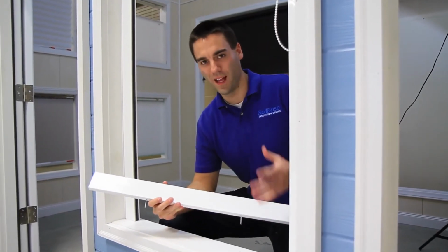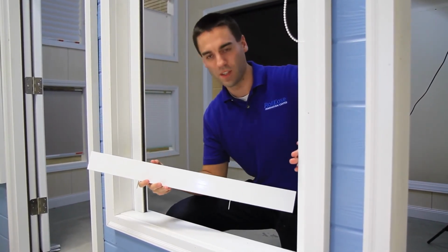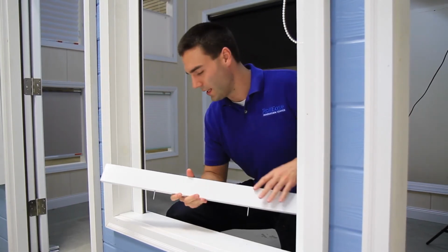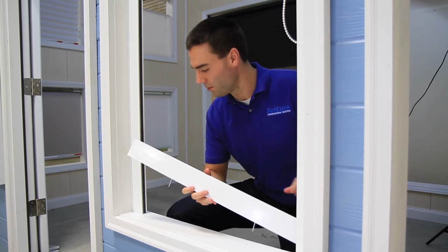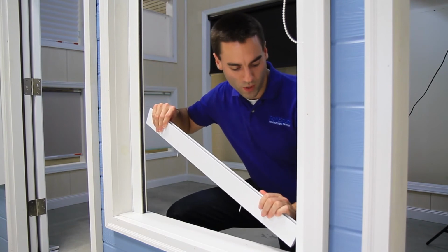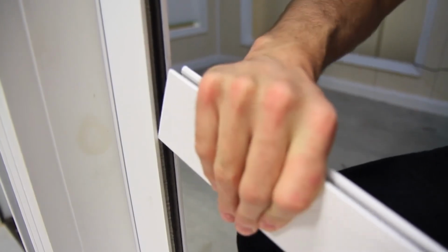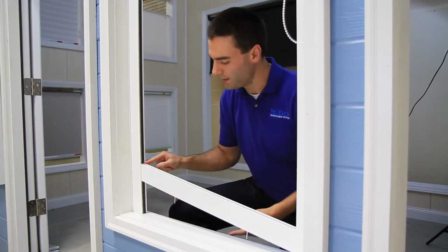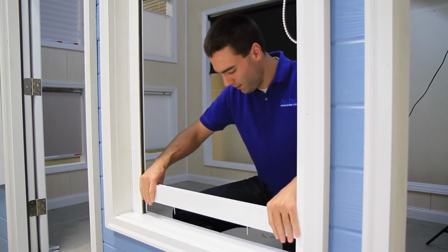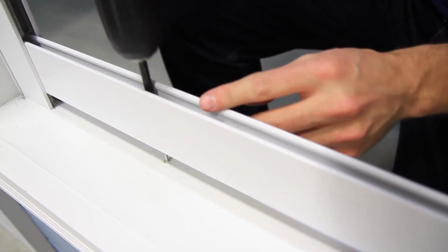Okay, here we are at our last step in the process. We're going to go ahead and install our bottom channel into our blackout system. Now you'll notice I've already pre-drilled holes and inserted screws. That's just going to help me in this installation process a little bit. So go ahead and take one side of your channel and squeeze it just a little bit so you can insert it easily into the side channel. And then the other side, you just kind of slide down so that slides in. And then I like to level it just a little bit. That helps it slide down. And we'll just move it down. And my screws are in place.